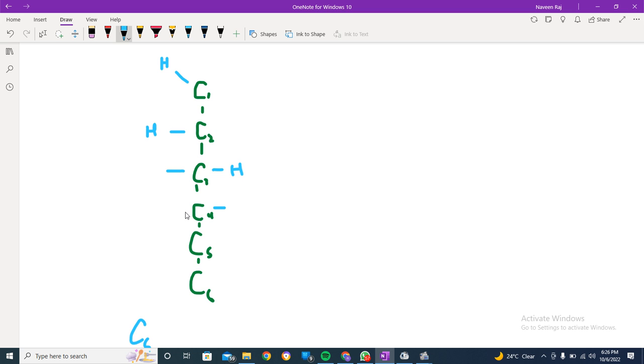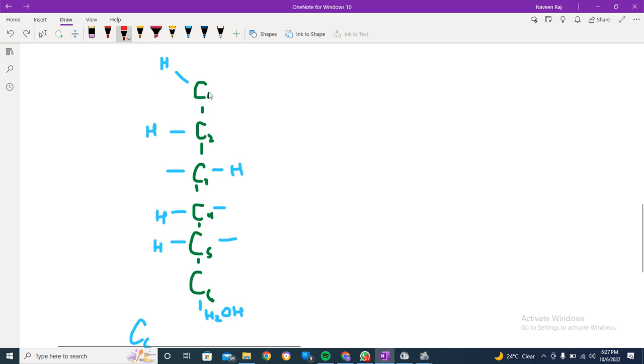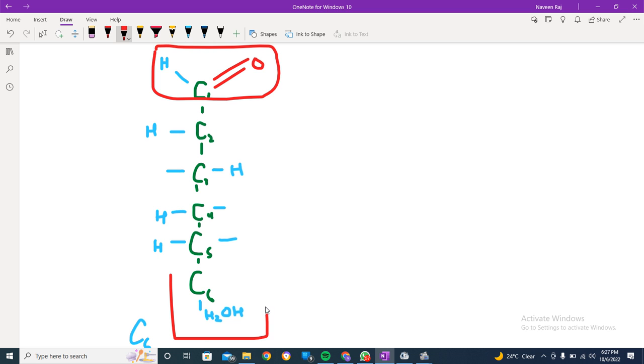Here we again have H on this side. We have the difference only on C3. Do remember that in glucose. C5 here is also H, and we have a constant thing, that is CH2OH. Now we have a double-bonded oxygen over here. This is permanent in almost all monosaccharides. This will not change, and this will not change. So the only difference comes in these four atoms.